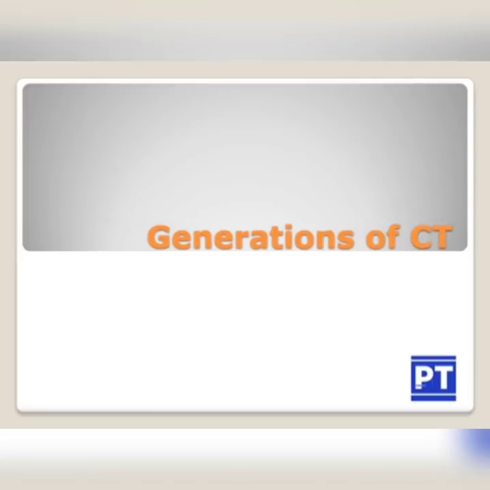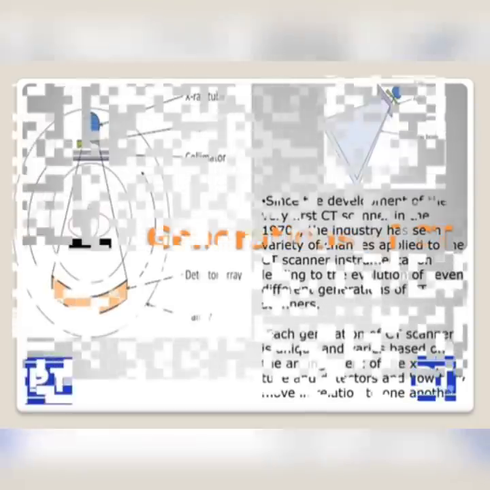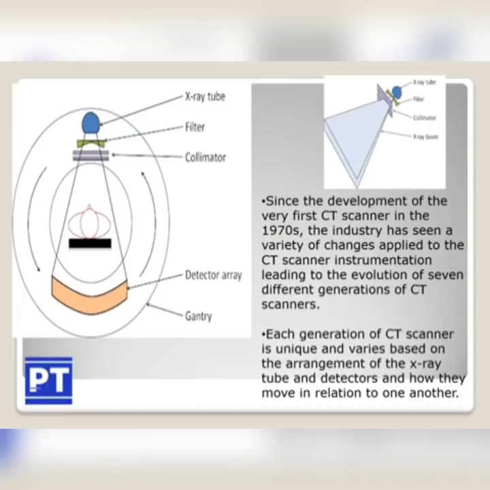In the previous classes I have described positioning terminologies, and in that I discussed different body planes. So CT deals with the transverse plane. More about the components of CT I will be discussing in the next sessions. Today I am dealing with only the generations of CT. So briefly I am saying the components of a CT. The more detailed version of the class will be seen in the upcoming topics.